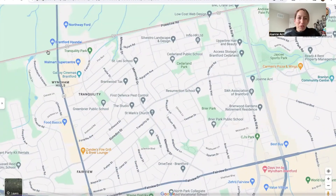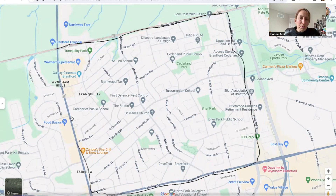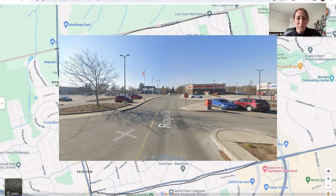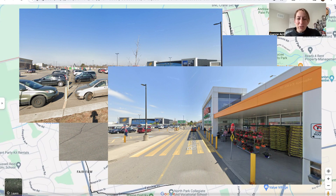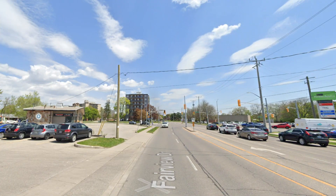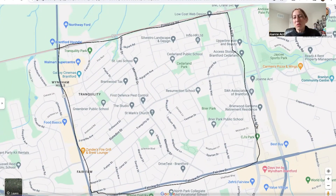Let me draw around the perimeter — it's basically along Powerline Road, north Fairview, and then up King George Road, all tucked away in the north end. King George Road is a nice popular area with lots of shops, restaurants, and amenities. Along Fairview Drive you also have lots of businesses and restaurants, and Park Road North has them as well, so you're close to everything you need without going too far.